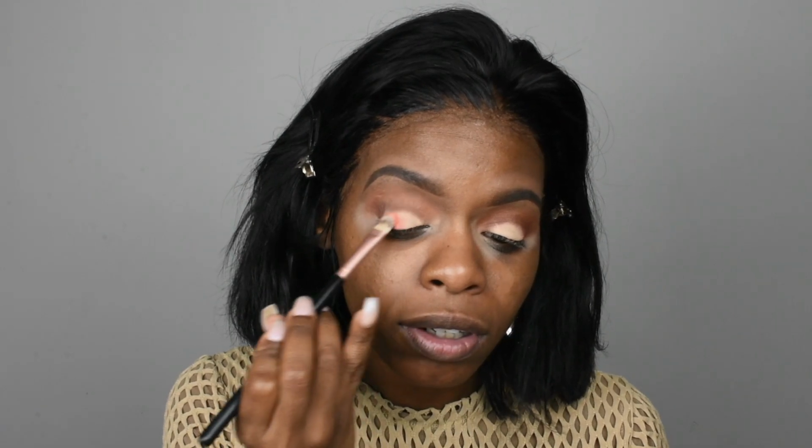All right, now since I have that down, I'm going to be jumping in with a color. We're going to be jumping right back into that ColourPop. I'm going to be jumping in the Mimosa Mommy, and I'm just going to be patting that right where I put that concealer. This brush is just a regular Amazon brush, a little flat brush that I'm going to be taking, patting that right where I put that concealer.